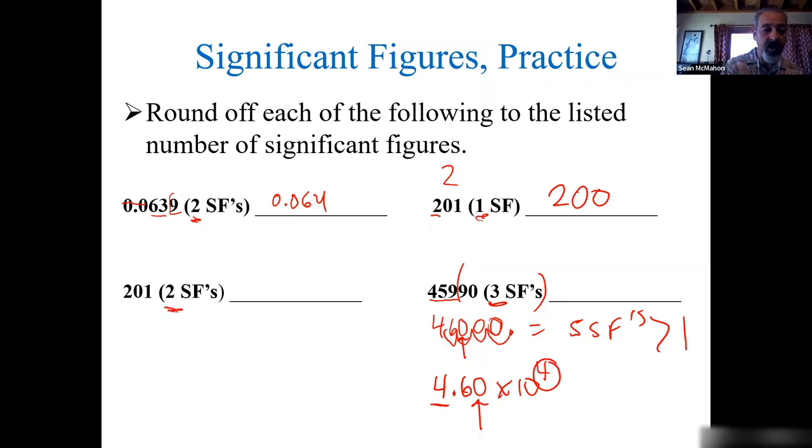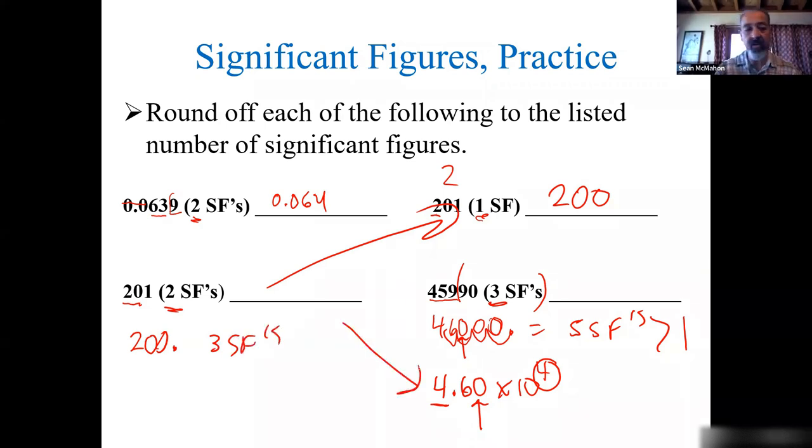Okay, same thing here. I want 2 sig figs. So I need to go here. I would drop that, but if I write 200, and I'm back over here, so I need to employ a decimal, but if I do this, that's 3 sig figs. So what do I use? Scientific notation. I go 2 after the first non-zero digit, I put a decimal, and then I add the 0 to get that 2nd sig fig. And then I move this over 1, 2 times 10 to the 2. Why? Because this number is greater than 1. So there's 2 sig figs, and I go 2.0 times 10 to the 2.